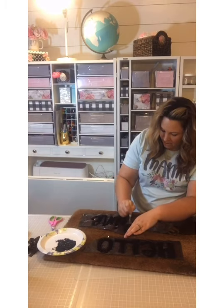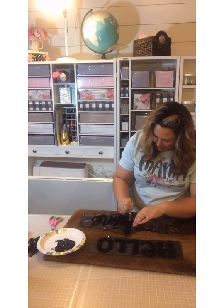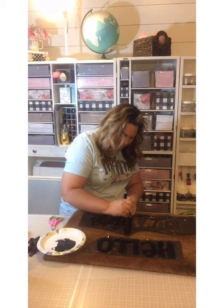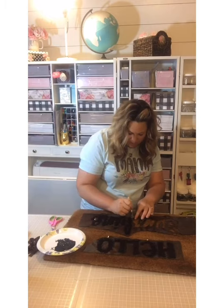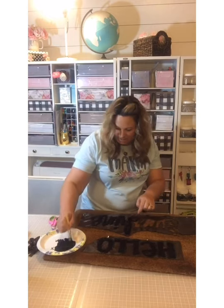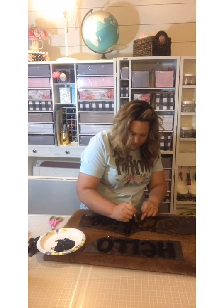Instead of having it as a doormat. And I'm just doing the basic outline, just to get the color on there. I'm probably going to go back with a different paintbrush and darken up the areas that are kind of light. I just want to make sure I get the outline on there first so that it doesn't bleed through my lettering, or that it doesn't move on me. If that makes sense, I hope that makes sense.